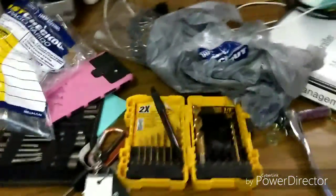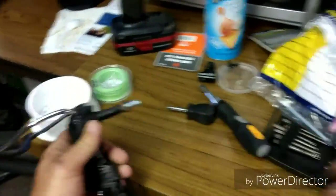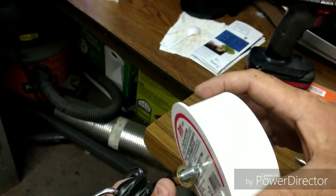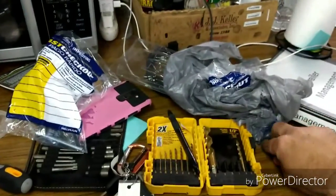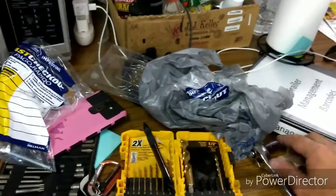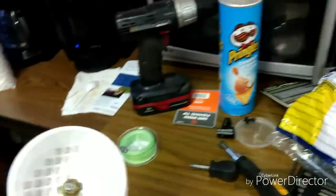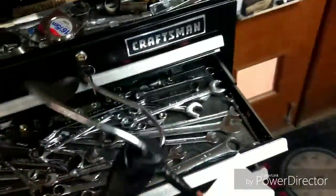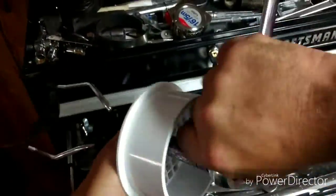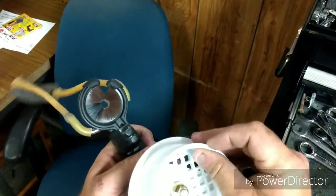Alright, so now we're going to run us a nut down on that and drop us a washer on there. Spin this on, put us on another washer and another nut. And I've put the 1/2-inch wrench somewhere. Oh, look at that. I was actually being good and I dropped it in the toolbox again. So we tighten that up. And there is our homemade reel. I'm going to take that little burr off there.